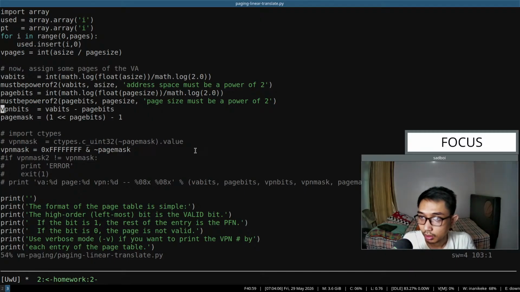Okay, virtual page number, and then doing some left shift minus 1. Okay. Virtual page number bits. Okay.